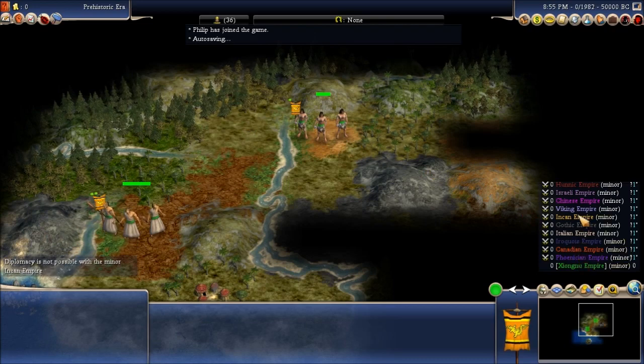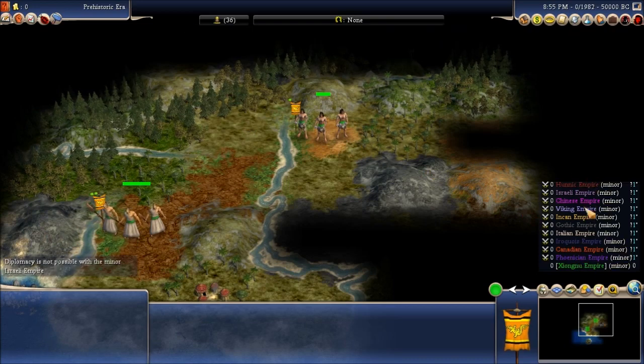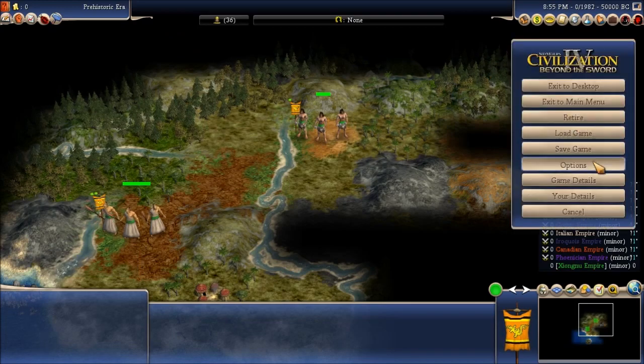Awesome. I don't know the exact turn order of all of these people, and I don't know who's who, but let me just see if diplomacy is not possible. Okay, let's just see. I'm pretty sure there's an option screen up here, so I can tell everyone that I am Philip. Like, let's see, options.